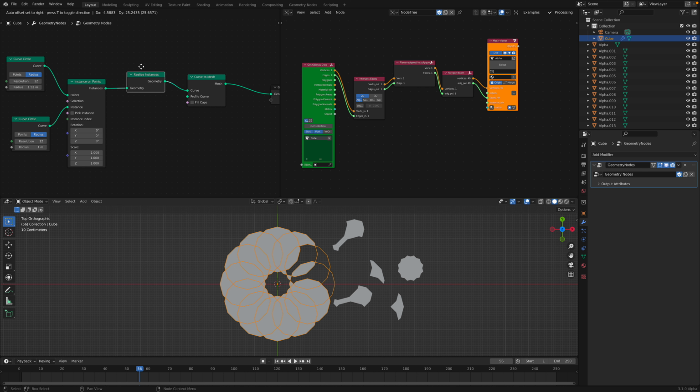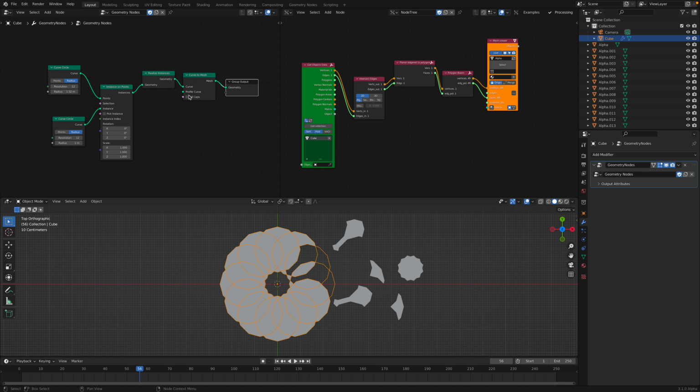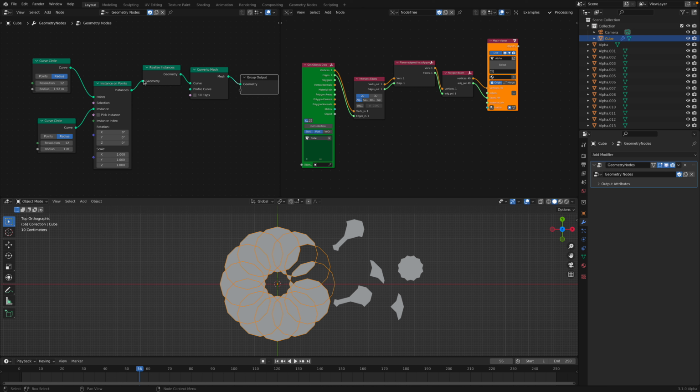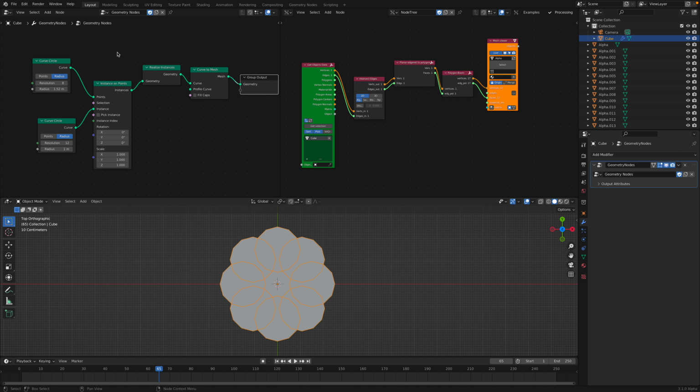Sverchok likes that kind of mesh object, and if you are using geometry nodes, always remember you sometimes need to realize instances in order to turn it into a mesh that you can further process. So yeah, this is such a simple example, but super useful.